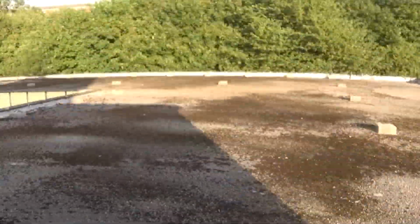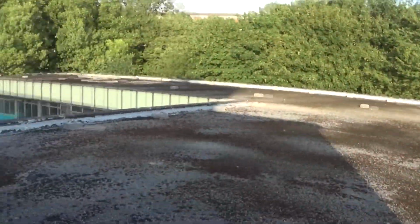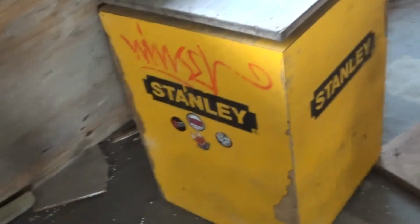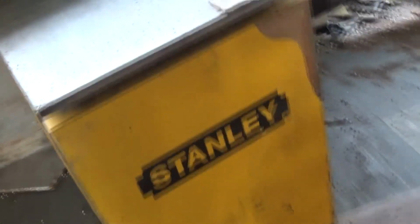I don't think I actually got in on the lowest floor, so we'll have to see. I think this might be the roof, actually. So yeah, this is indeed the roof. I mean, I could walk over there, but as you can see, there isn't really anything over there. And this being an abandoned building, I'm not sure standing on the roof is really the best bet. So I'm not going to go any further afield. Kind of a toolbox or something. Not a traditional toolbox, I mean a literal toolbox. Maybe, I'm not really sure what that'd be.